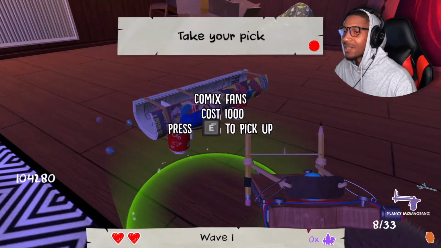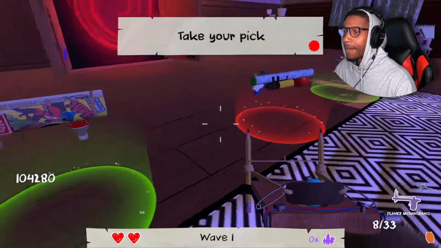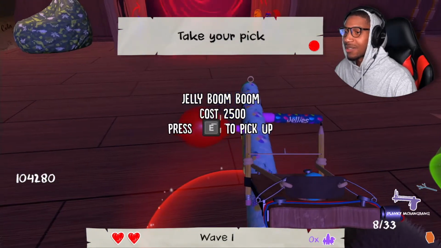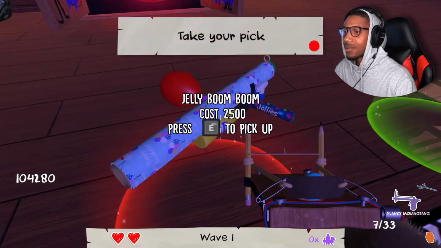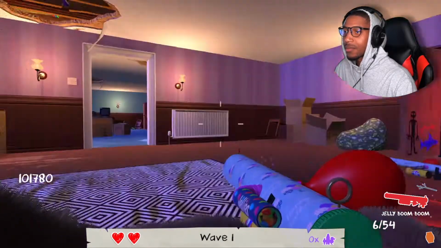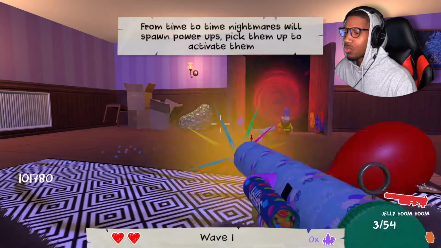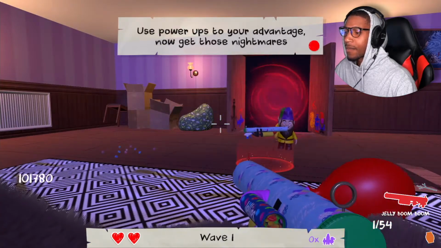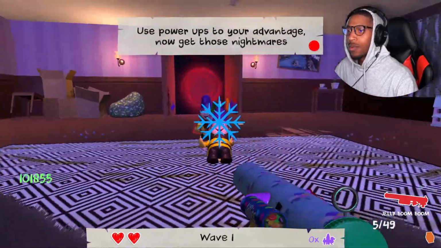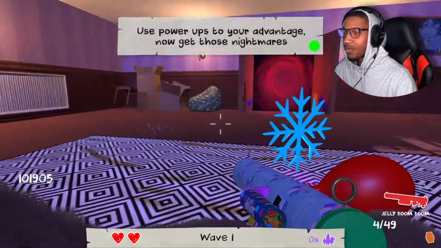Kinda like this one, but I don't know. What do we do? What do we do? Okay, well, this one's red, so. There we go. I'm wasting ammo. Ooh. You're not getting to Ellie's room.